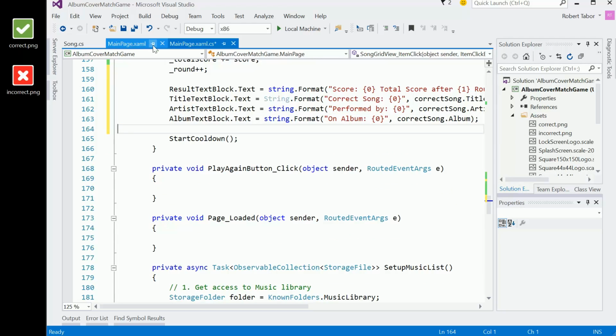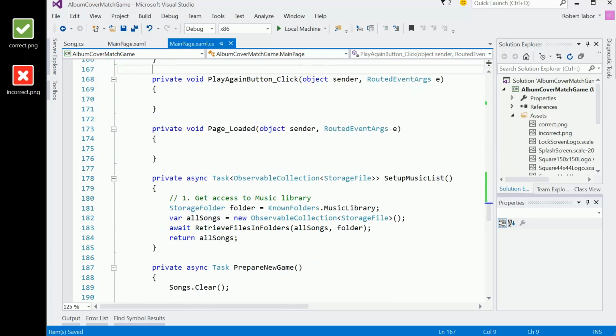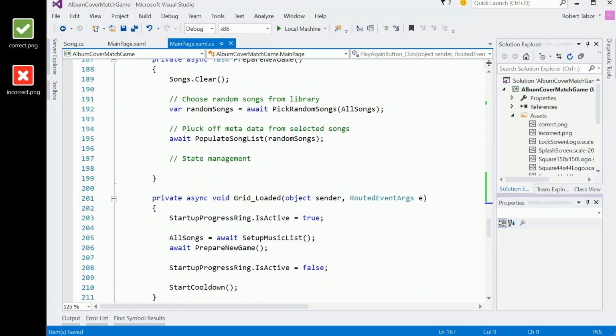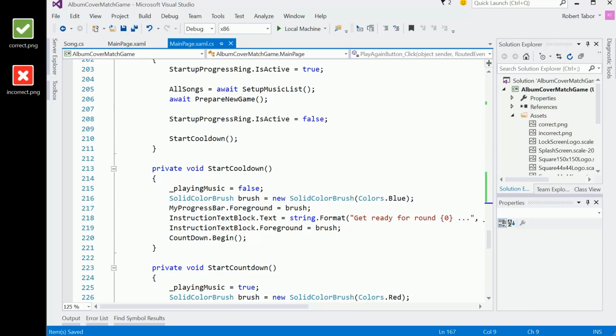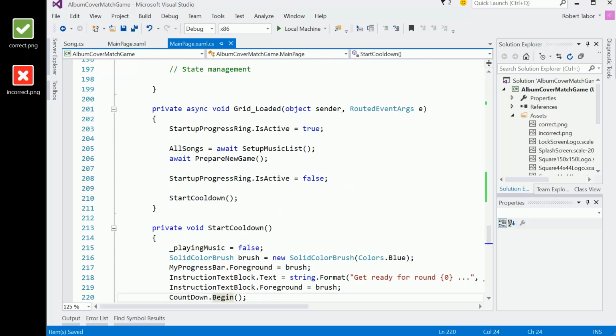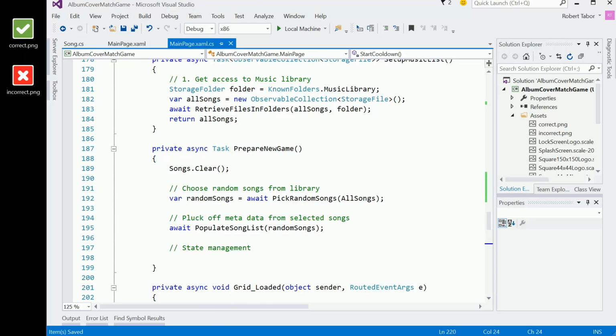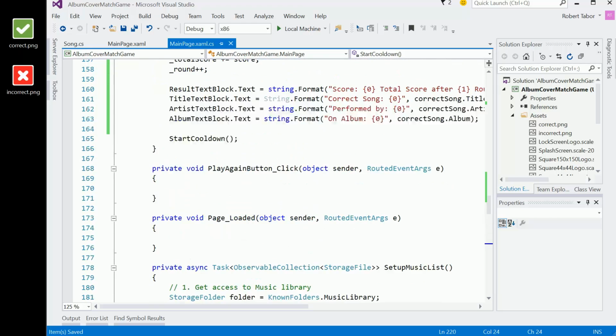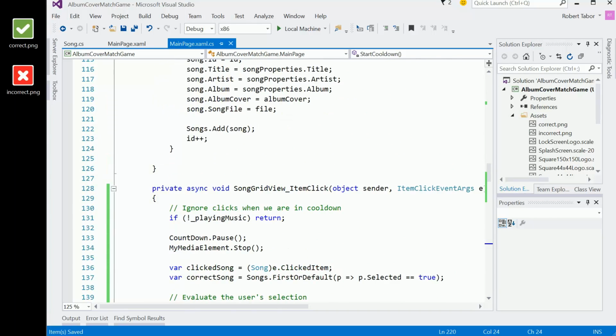Now what I want to do is whenever we restart, prepare the next round, where do I do that at? I want to clear all that out.